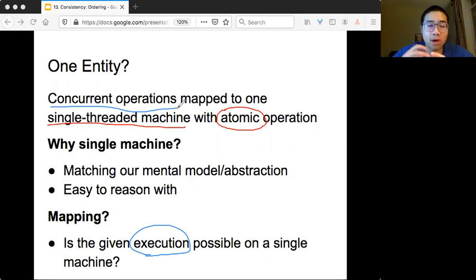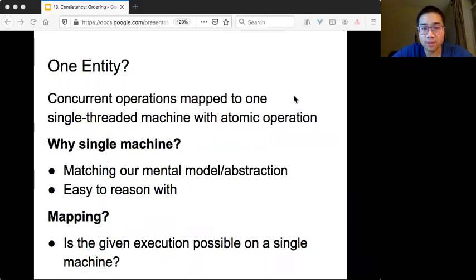But it's possible that under some different transformation, some different mapping, this execution could actually be observed on a single machine. And this single machine maps to the idea of a single threaded machine with atomic operations. Sorry, so this is the idea behind using total ordering. And the 2 consistency models that we are going to discuss today all rely on this notion of total ordering. Okay.